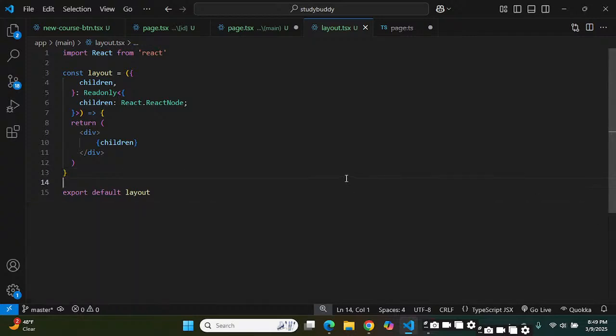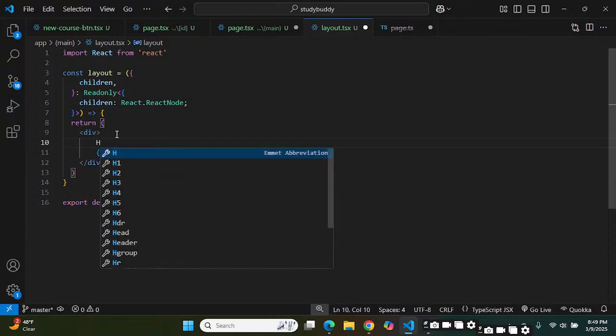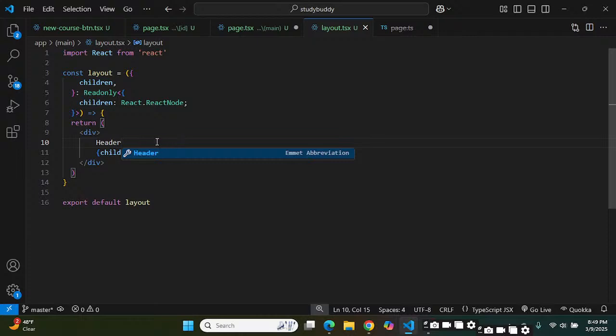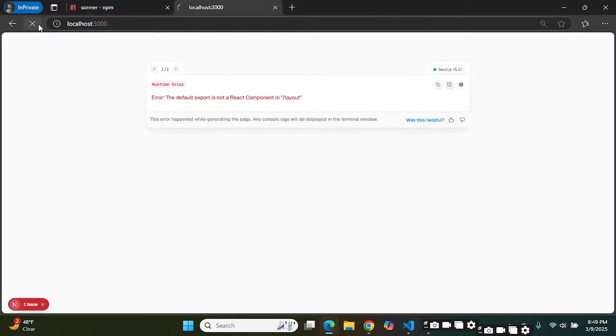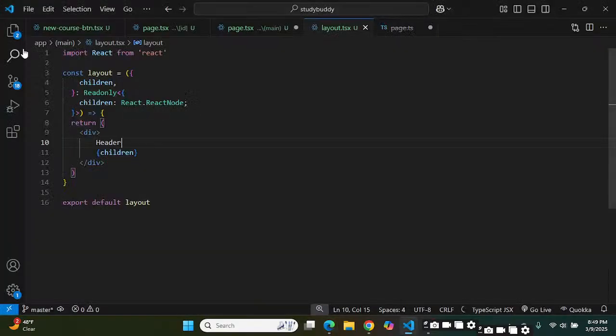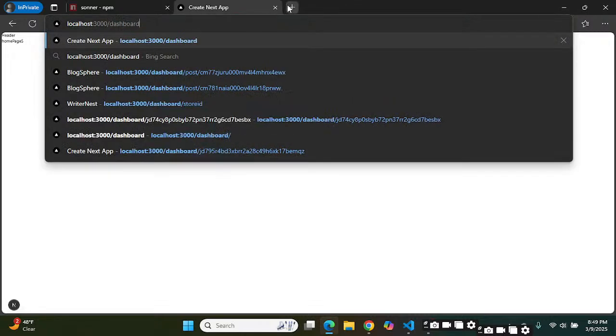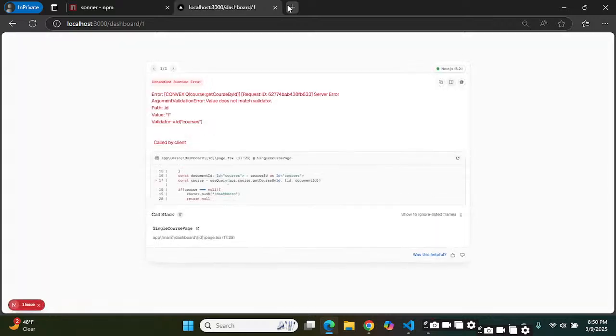Close that for now. And just to test it out, I'll add header above the children. So every route that uses this layout should see the word header. We'll refresh the page, and we see header. And just to test it again, we'll go to /dashboard/1. That's right, we set up some validation.